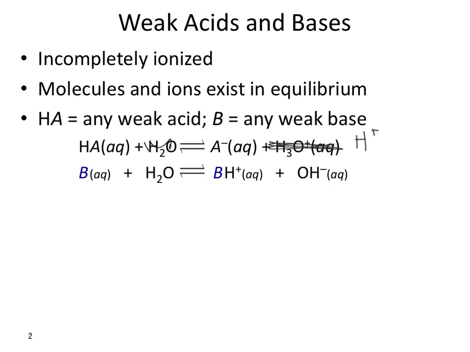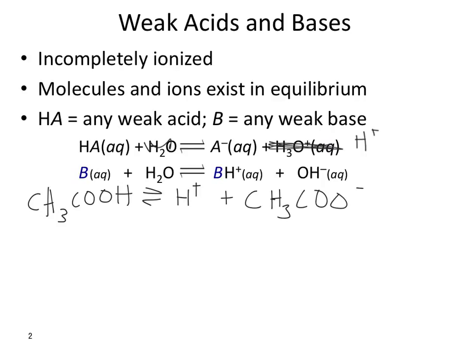Some examples of these: acetic acid, what you're actually going to be testing for in the next lab, dissociates into H plus and acetate, CH3COO minus. And it doesn't do this completely. It does it at about 1%. That means that if you put 100 molecules of acetic acid into water, one of them is going to dissociate.